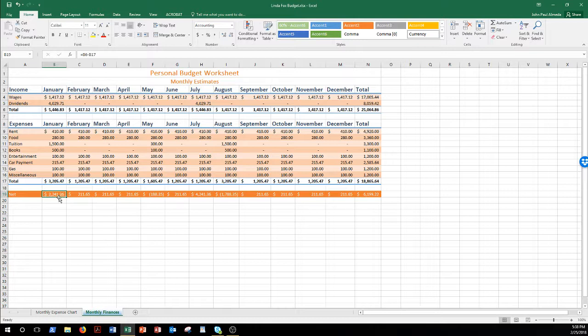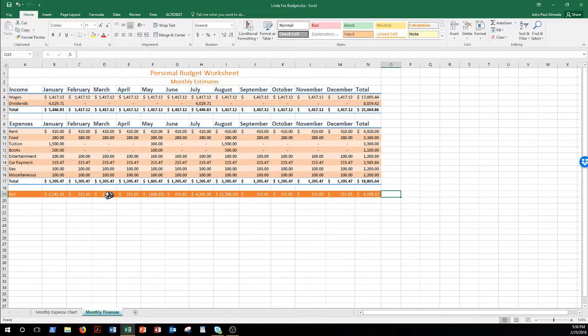And then once you have this formula figured out, you can copy it over and get the total net income for the year. So that's the second phase. You've built the structure, you've populated that structure with data, you've done your calculations, and the final step is to make it look all pretty. Remember, it needs to be easy to read.